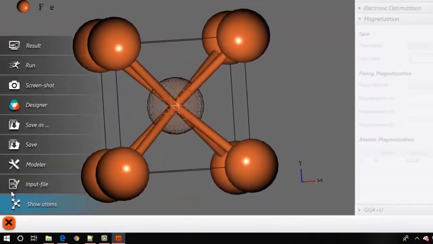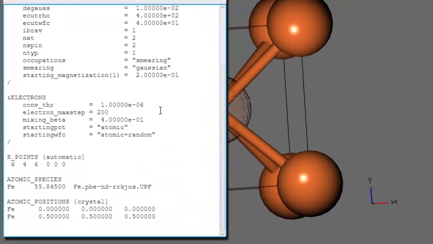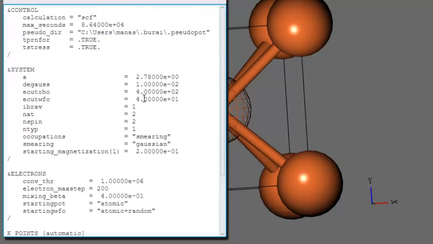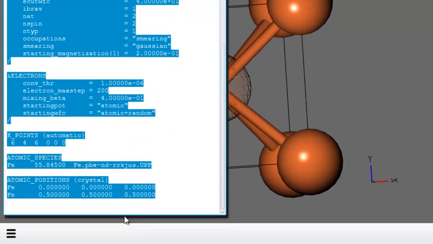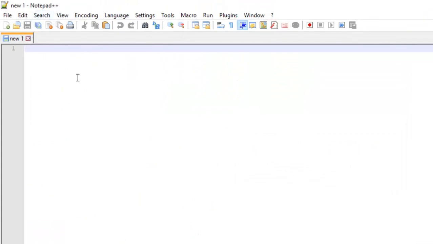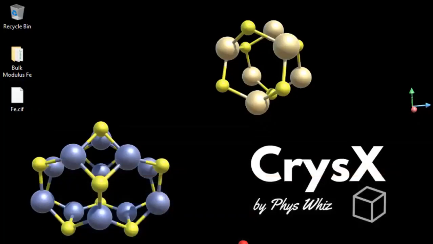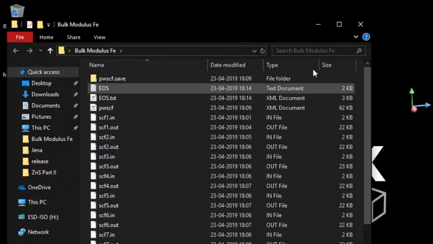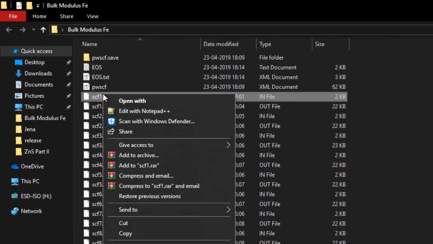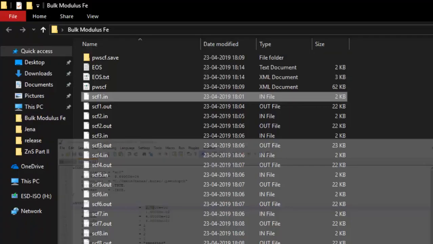Now if you check out this input file, that is pretty much okay for a rough calculation. Just copy all this, launch your favorite text editor, paste all this, and save it by some name. I have already created several input files: scf1.in, which has the lattice parameter as 2.78, so the volume would be its cube.